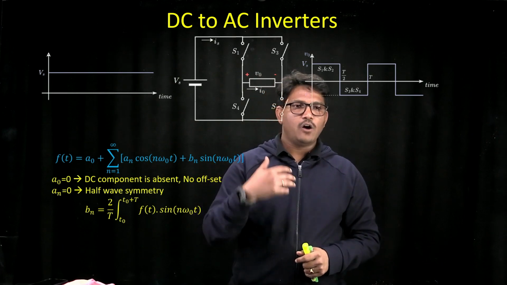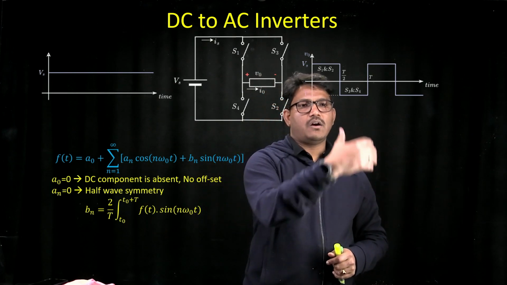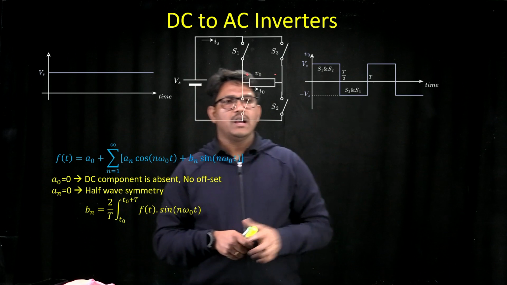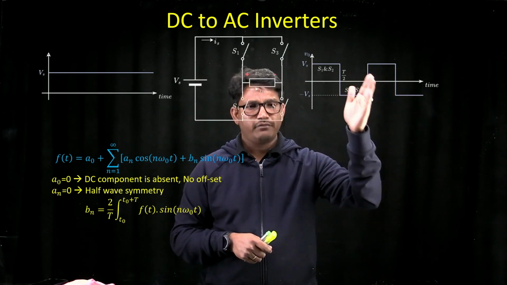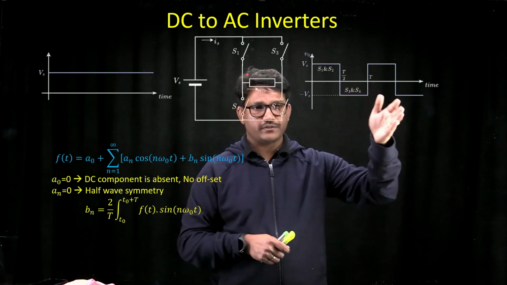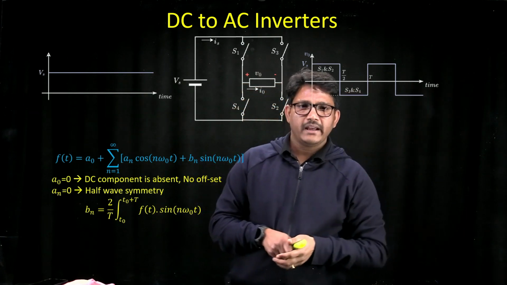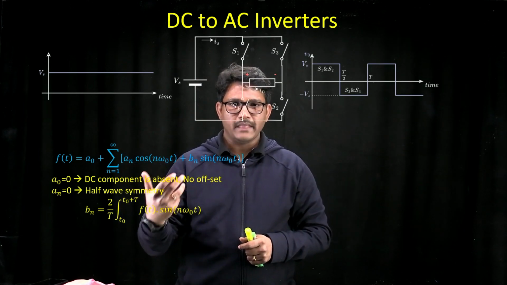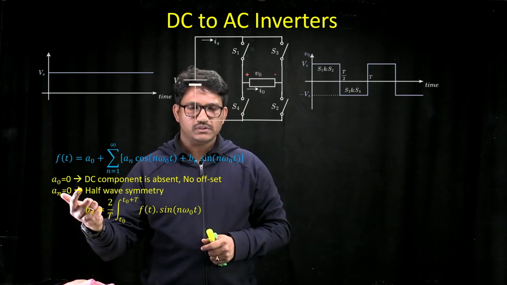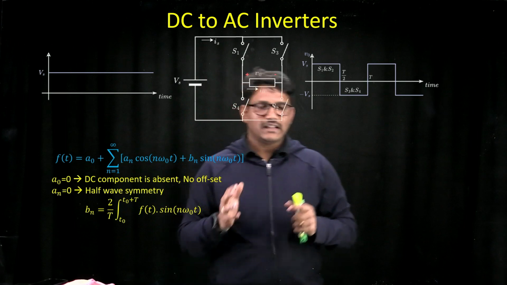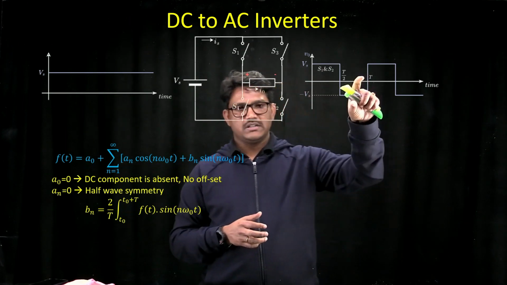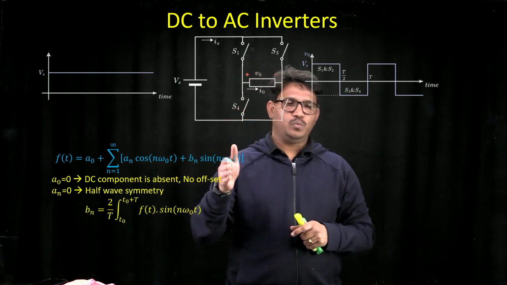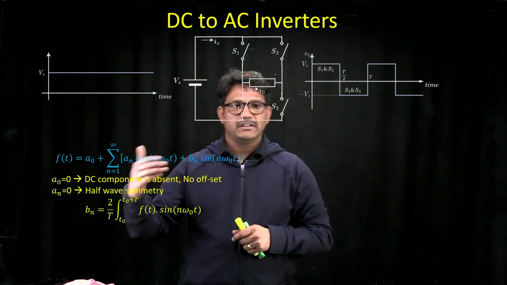An indicates how many cosine functions are needed to represent this square waveform. The output voltage waveform has half wave symmetry, and whenever a waveform follows half wave symmetry, it doesn't have any cosine components. So An is equal to 0 for all values of n. The only thing we are left with is that the square voltage can be represented as the sum of sinusoidal voltages at multiple frequencies.